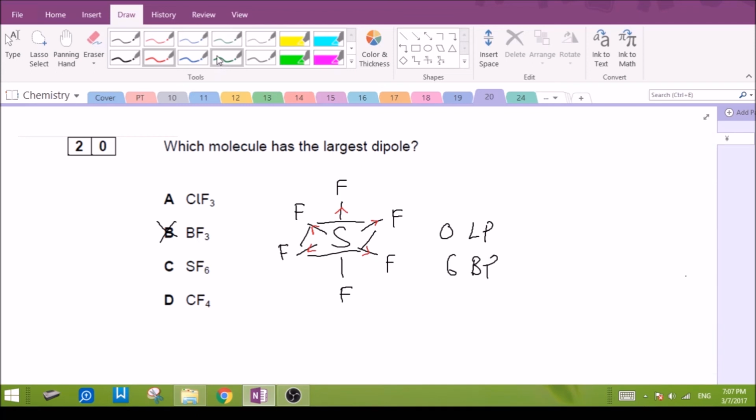Okay, let me choose a different color. You can visualize it as these two fluorine will cancel each other out for the dipole moments. The 2 fluorines on the red bonds will be cancelling each other out, and then the fluorine above and below will cancel each other out. Right, and I forgot to mention this is the octahedral molecular geometry. It's symmetrical. There will be no overall dipole moment.